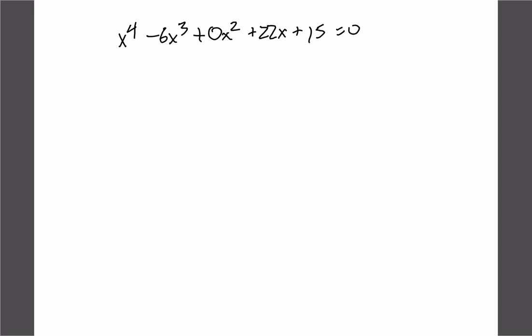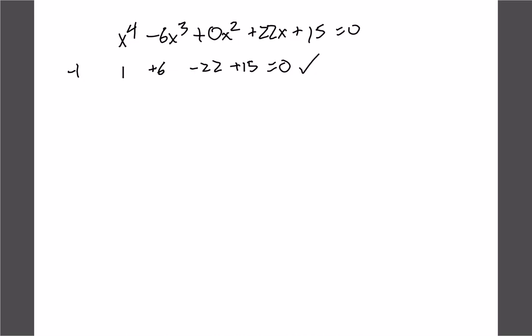So we would do long division, and basically what we want to do is the exact same thing we've been doing before, which is try to factor this out. So we could try a 1. So we'd have 1 minus 6 plus 0 plus 22 plus 15. That doesn't work. We could try negative 1. If we do a negative 1, that would give us 1 plus 6 plus 0 minus 22 plus 15. So 15 and 6 is 21, minus 22 would give us negative 1, and... that's 0. So that one works.